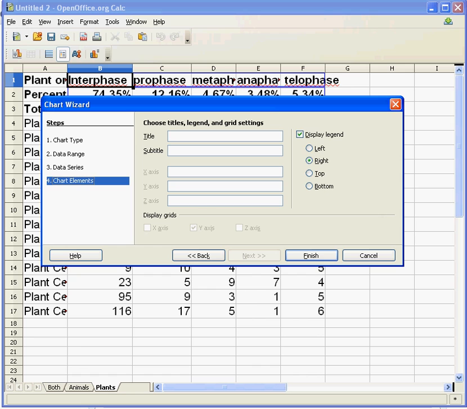Click Next, and I'm going to call the title, since I'm on the plant cells, plant cell mitosis, and the subtitle will be time spent by percentage.